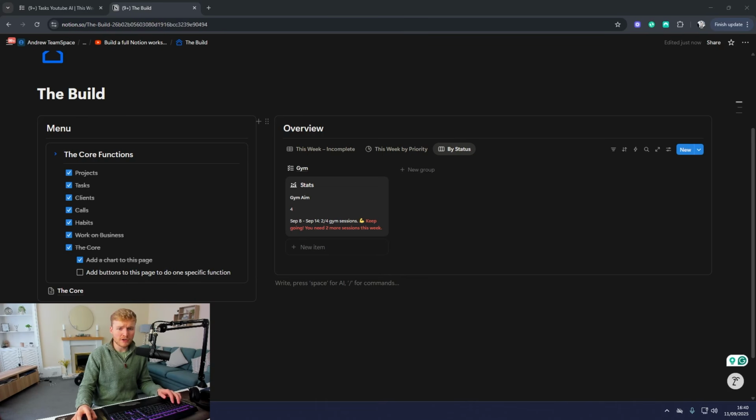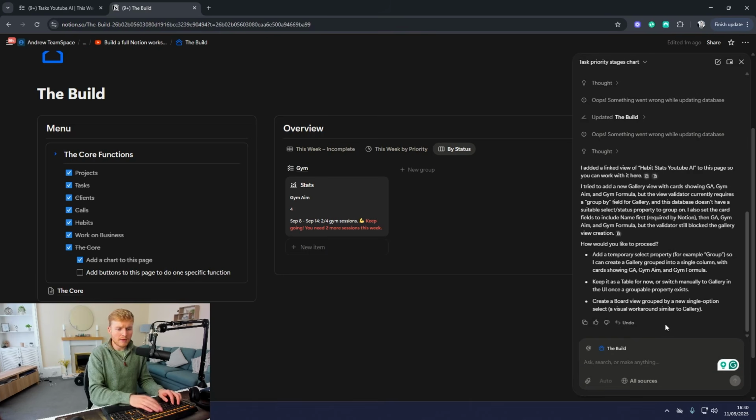So the final one that we're going to do then is actually the button. And in this button, we are going to create using the template tracker for it. What we want that button to do is basically add one onto the gym. So in the habits tracker, adding the gym one in for today's date and then completing it off so that it adds it to this stats. And we're able to see that we've actually completed one more that we could do in here.